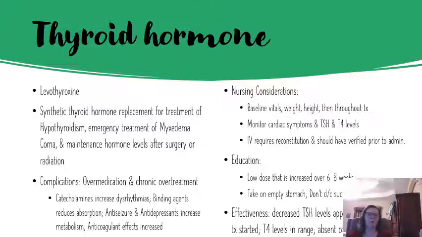So complications of levothyroxine. Some of you may know this as Synthroid. So complications are going to be overmedication. So if they get too much of this medication, then they're going to have symptoms of hyperthyroidism because that's what this hormone is. So we need to monitor for those symptoms, which are listed in your textbook, and chronic overtreatment. So if they're used to taking the same amount of medication, they might actually still be slightly hyper but not know it. So these mild symptoms again need to be reported.